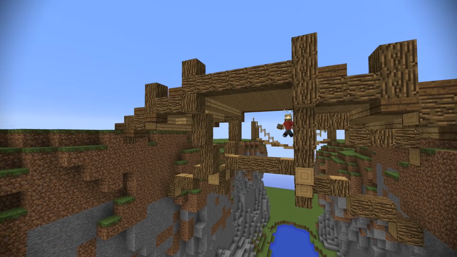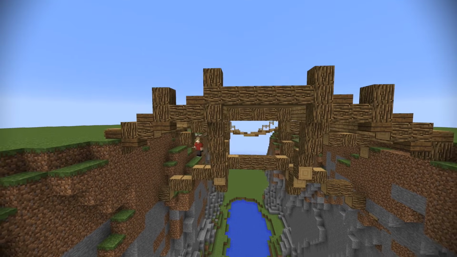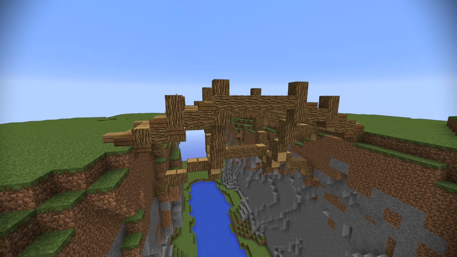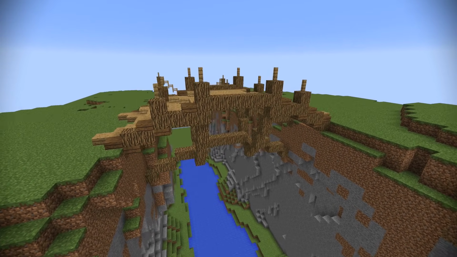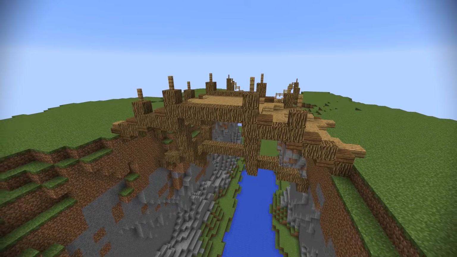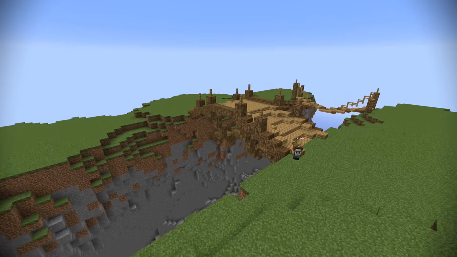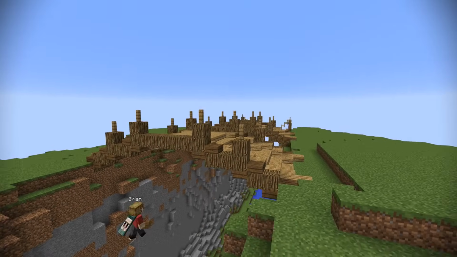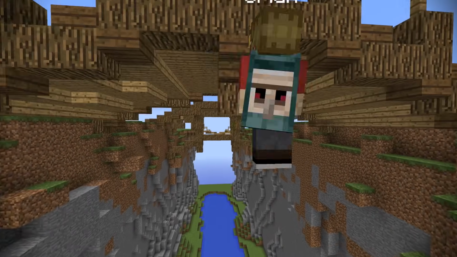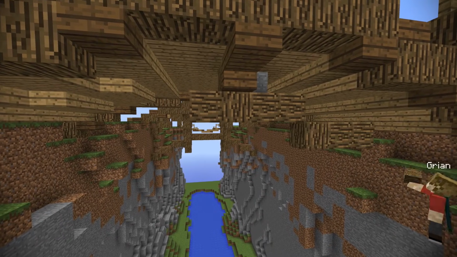And just to finish off this design, I'm going to add another support beam right at the top to make it look like it is finally supported in the middle as well. And I'm going to use WorldEdit to completely turn them all into six-sided log, and that completes that design. But what I'm going to do now is copy paste that over, and I'll show you another few designs that we could use with this bridge.